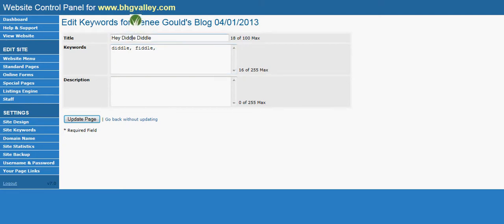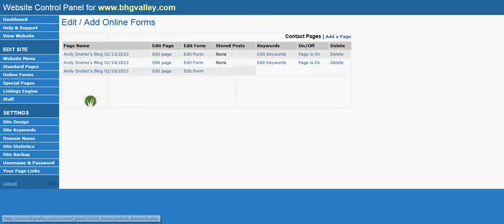Let's also copy this. Click Control C, copy it down into the description. Control V. We'll copy everything here in the keywords as well. That doesn't make sense, so we want to change this down here. Sometimes the title does reflect the description. Talking about fiddles and diddles will be a more appropriate description name there. So let's hit update on the page.